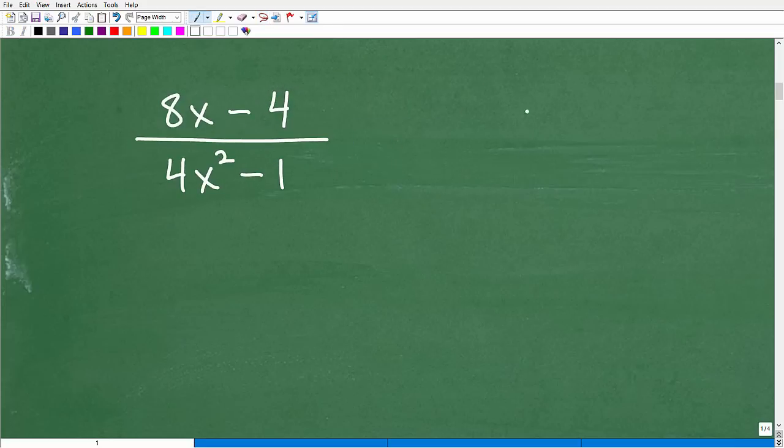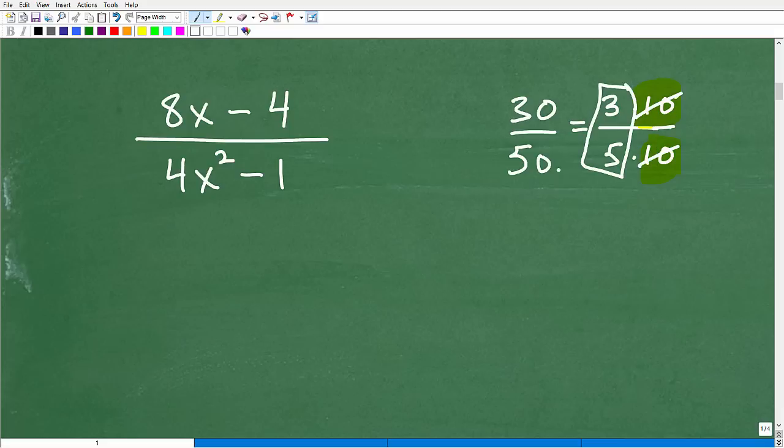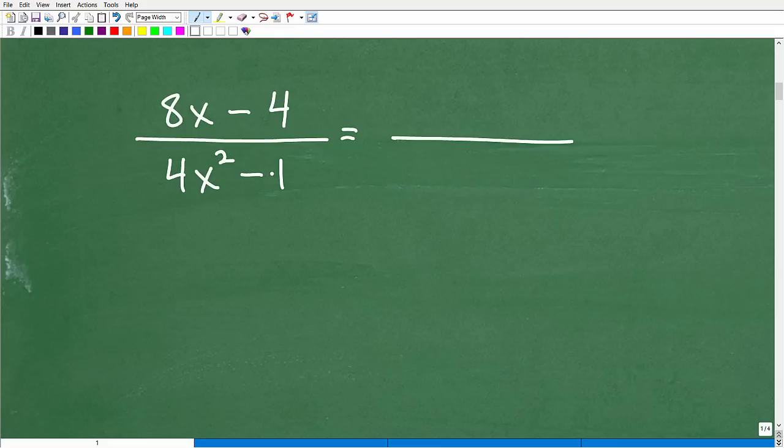So to factor, well let's just do this real quick. Remember when we had 30 over 50? So I said, oh yeah this is 3 fifths. But really what you're technically doing there is you're factoring. You're going, oh isn't that 3 times 10 and this is 5 times 10? Now a lot of you are like, I can cross-cancel the zeros, but really what you're doing is you're factoring and then you're getting these common factors. This is a factor and this is a factor. And we have this fraction, so I could cross-cancel common factors, and this is what remains. So that's the technical mechanics of what's going on when you're simplifying. But we need to understand that because this is what we need to do here. So if I can factor and then go look for common factors, I can cross-cancel them.